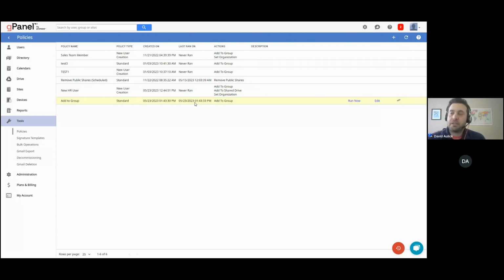So you'll be able to set this and target that. Later on, if somebody switches roles, you move them into HR, or if you have a new hire, no matter what, the most time that can go by without them being in those groups is however long that interval is. In this case, a week, but you can also do daily.